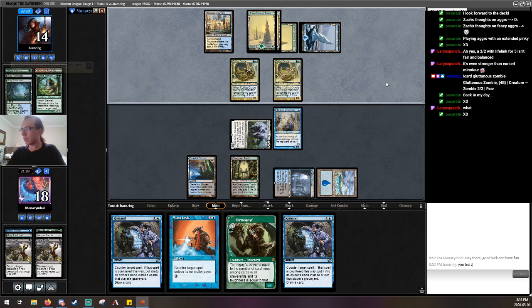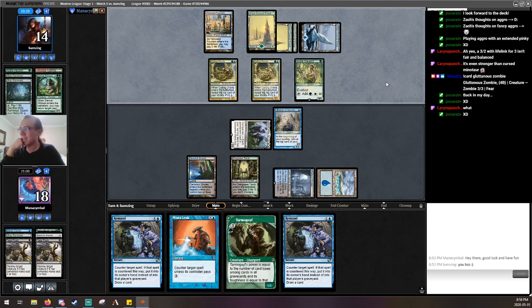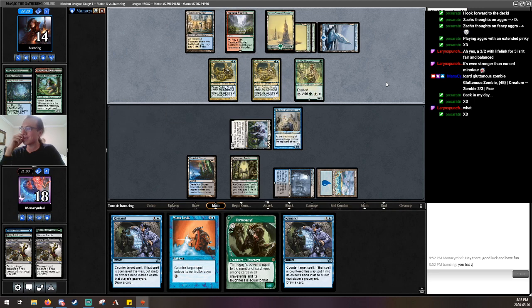All right, Coiling Oracle's fine. For once, it did not draw a land. Didn't just immediately flip up max value. Hierarch. Yeah, that's all right. This Cord is getting pretty big.